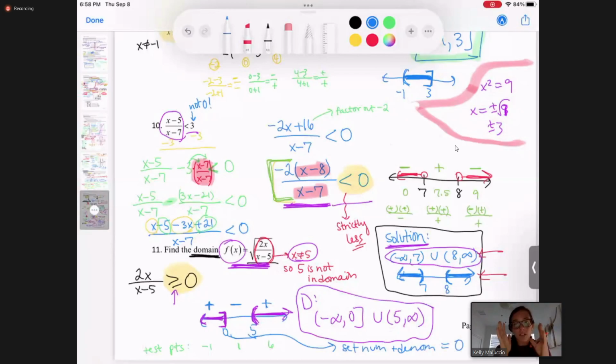If I have one fraction, right, which is why in number 10 we had to subtract the 3 and then make it all one fraction. And then I set the top equal to 0, the bottom. That's always how I got those, like 7 and 8, 0 and 5, that's how I got those. So you would say 2x is equal to 0 divided by 2. Exactly. And 0 divided by 2 is just 0, right? So the 2 in this case doesn't even really matter. Right. Okay. Yeah, good question.